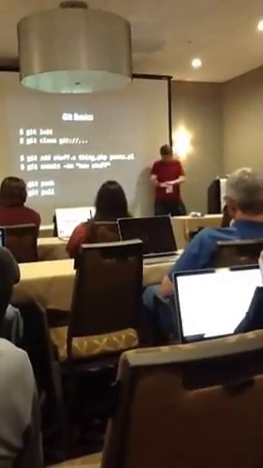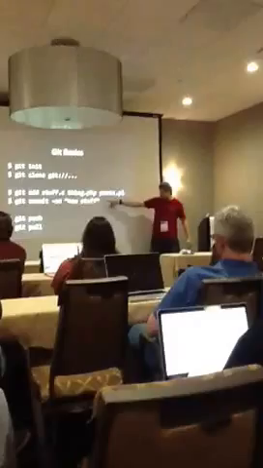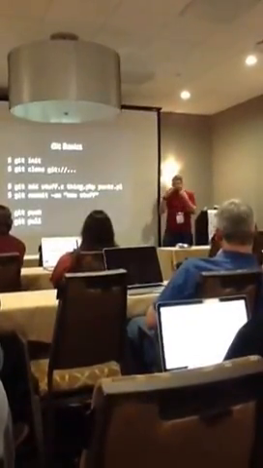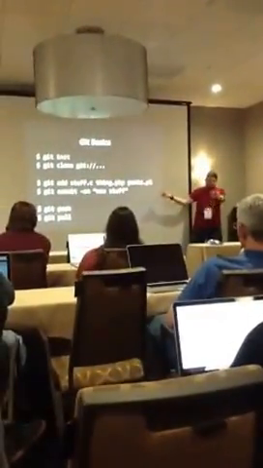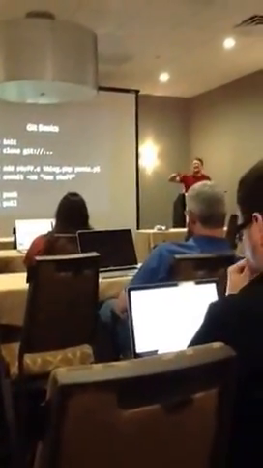Done. That's it. If you want to put new stuff in your Git repo, say add and then commit. If you want to push stuff up to where you got it from, you say git push. If you want to get stuff that's new from the place you got it from, you say pull. That's it. If you just do these, you're already fantastic.